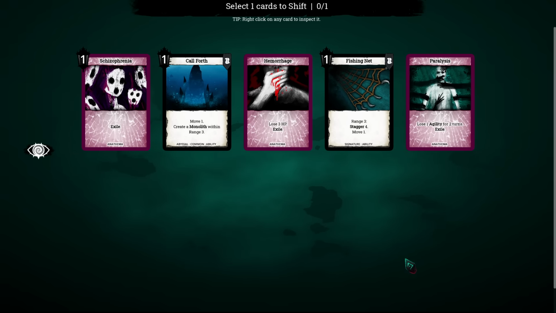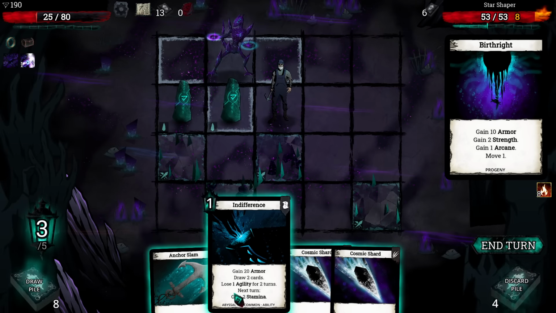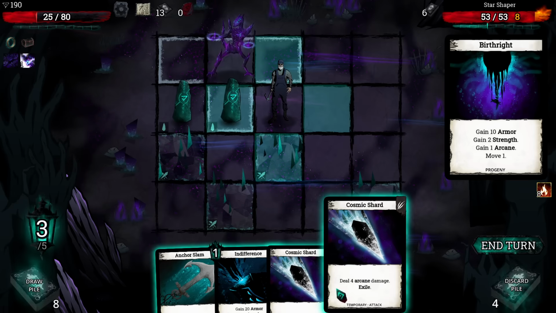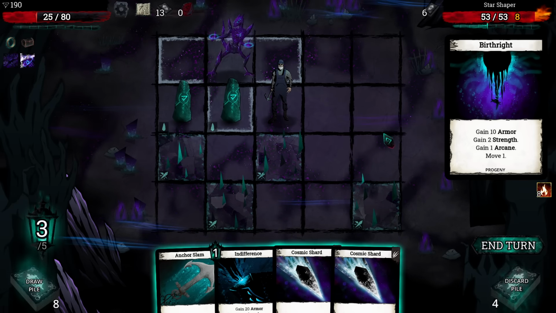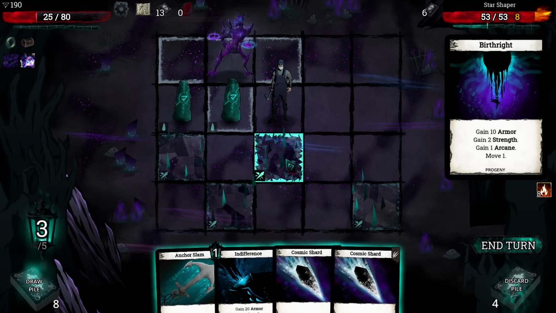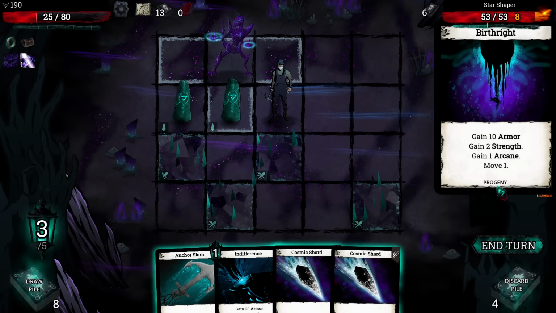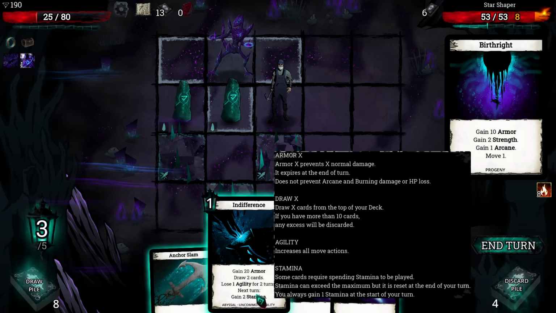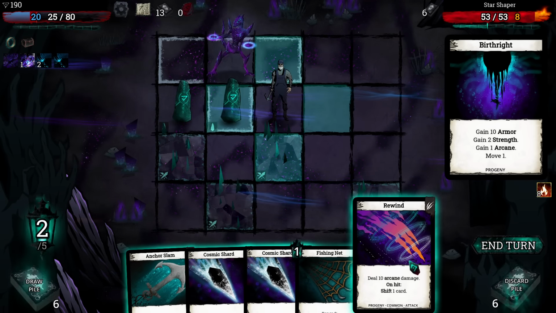Choose a card to shift. Probably fishing net, I suppose. This does have to be in melee range, which sucks. I don't think I want to use Indifference here. I don't think I want to use Indifference in this situation. Oh, and then move one. So I'm assuming you're going to be moving in. Right?